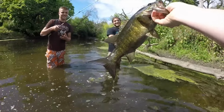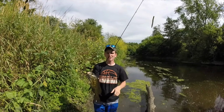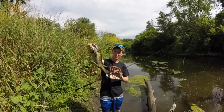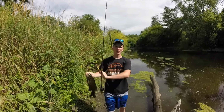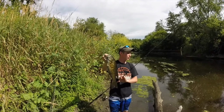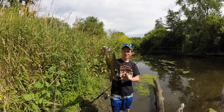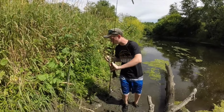That's fish beef. Alright guys, we just got to one of my favorite stretches in the river, and Kris literally just hooked up. He's throwing a weightless chigger craw, and he probably had like a pound and a half, 2 pounder. And I just stuck this one that's probably a little bit over 2 pounds, but put up an awesome fight. I'm throwing that weightless 4-inch Bass Pro Senko. Just Texas rigging it because the creek's really weedy right now. But that's the first really good one of the day. We've caught a couple little 12 inches and stuff, but hopefully we stick some more giants, guys. Hopefully I get them all on camera.